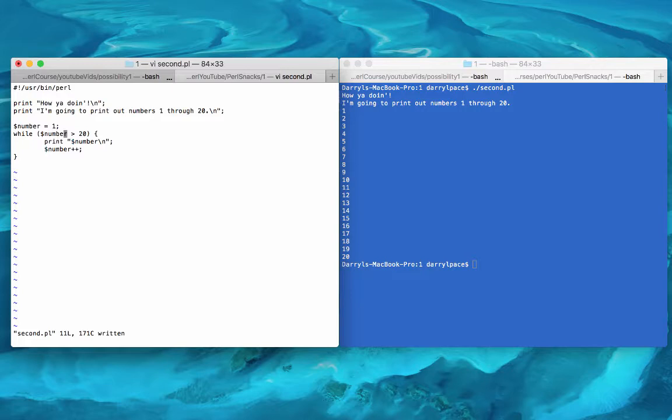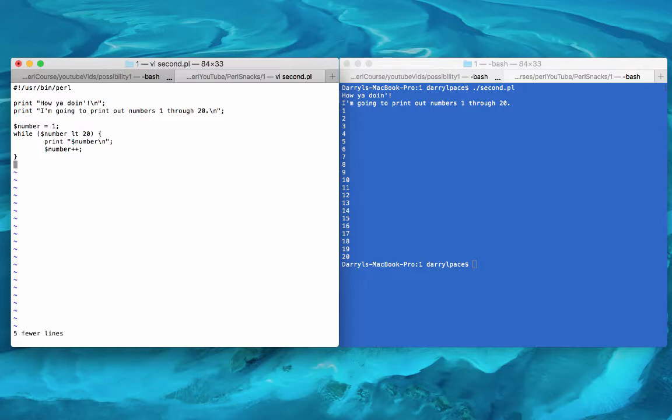If we had a string inside the number variable, then we would use string comparison operators. The string comparison operators are EQ for equal, greater than or equal is given by GE, less than or equal is given by LE, less than is LT, and greater than is GT. So if the number variable contained a string, instead of having a greater than sign here, we'd have GT there. Or we could have LT for less than, so on and so forth.